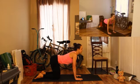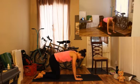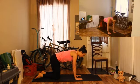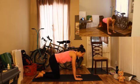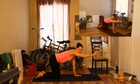Good. One more time. Up and down. Excellent. All right, coming to that neutral spine. We're going to move into a spinal balance. Hopefully don't kick anything back there. So we're going to bring one arm up, palm faces in towards our body.